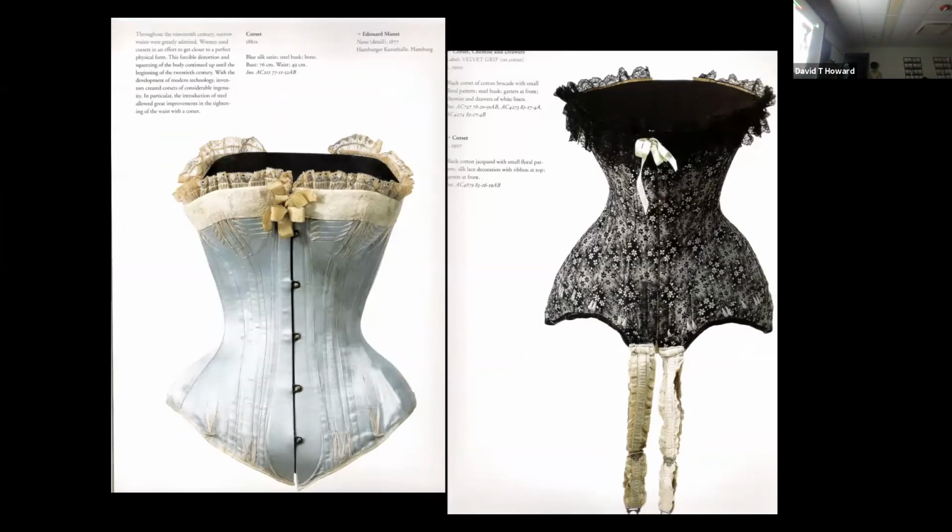So here we can see, remember this corset? Remember the blue one? We saw this before, and we can see how this could be worn all the way through. But notice here, we're looking at one from 1907. You can see how far that's starting to move down, really down on the hip, because we would want our body to curve all the way. And in fact, you can see this little dip in the front. What are these two things? Garter belts. Okay, it's the garters to hold up your stockings, exactly.